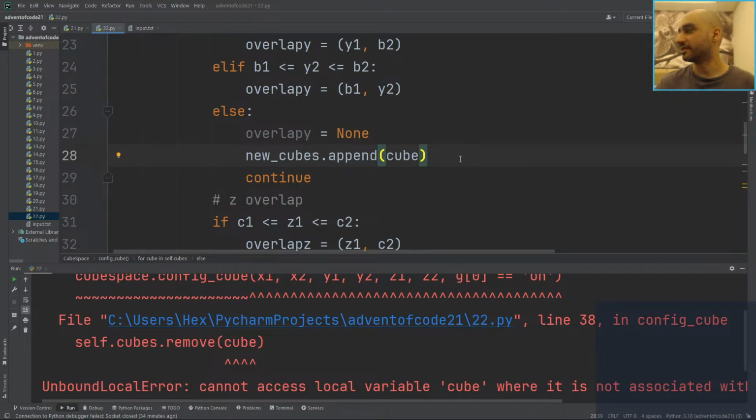Damn it. There's still some problems with this. I don't know if this is really the right approach. So the cube we're trying to add needs to keep breaking down as well.